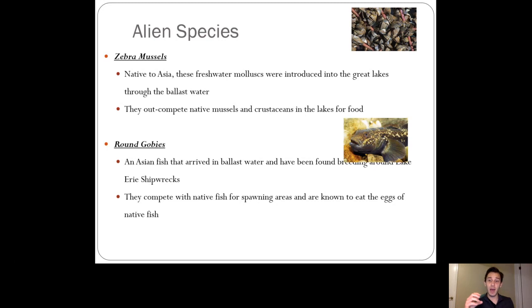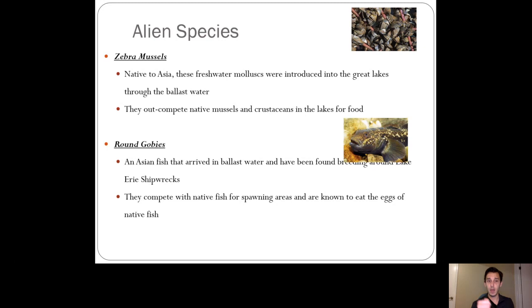So because ballast tanks are constantly pulling in water and pushing out water, what happened is they pulled in water, probably somewhere in Asia, probably some shipping boats somewhere in Asia, and with the water came several zebra mussels. And then when they entered into the Great Lakes, like Lake Ontario, they probably emptied their ballast tanks and released these zebra mussels into the Great Lakes. And the problem is they outcompete the mussels that we normally find here in Lake Ontario and the other Great Lakes. And so those other mussel species, they start to decrease in population and die out.